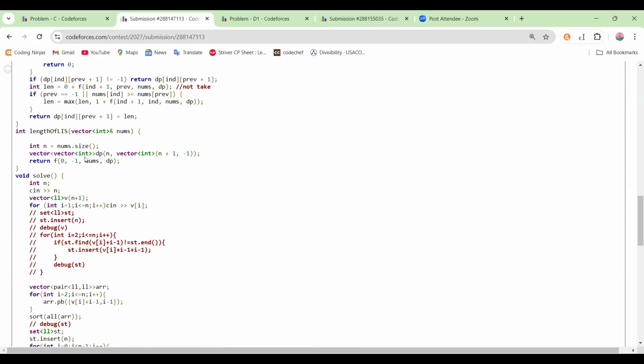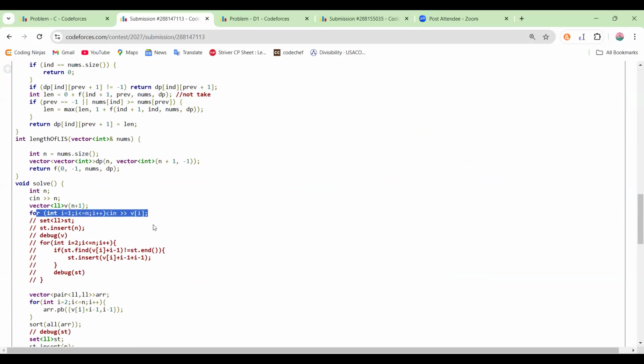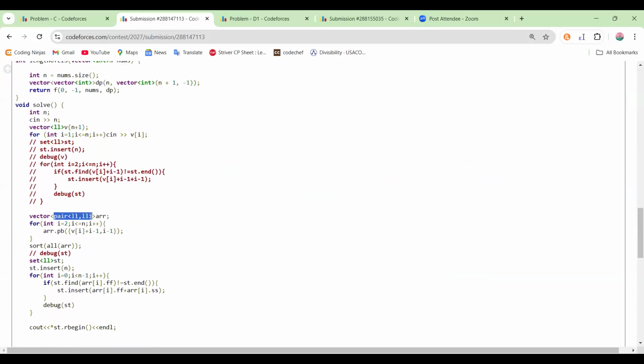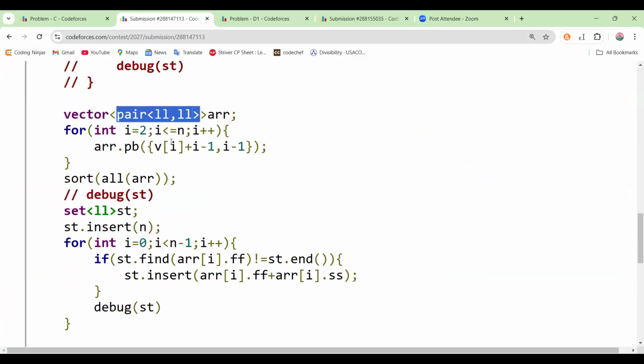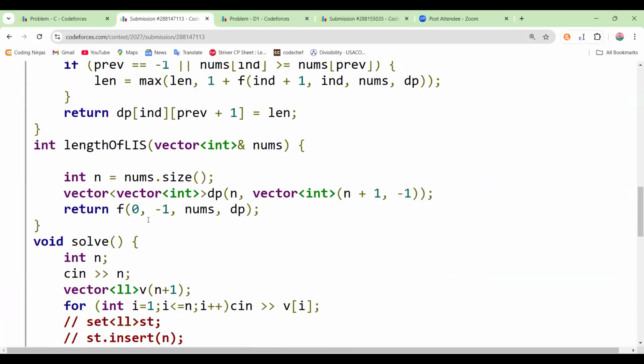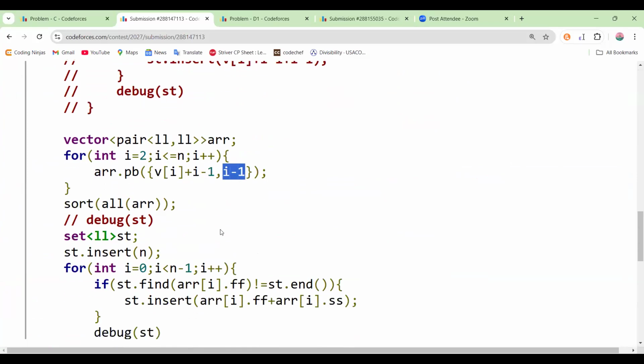So this was the code to this problem. First of all, I took n numbers as input. I basically took the inputs in one-based indexing format. Then I constructed a vector of pair of long long, ARR. Since I can't select the first element, that is the element at first index, I started with the second index. In my array, I am pushing two values: the demand, which is b of i plus i minus 1, and the number of zeros it will append if I am fulfilling its demand. So the number of zeros it will append is i minus 1.